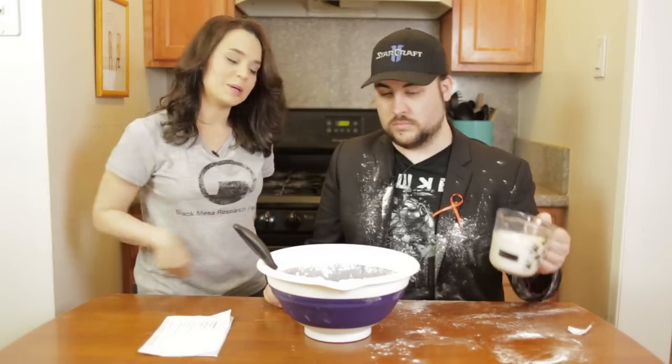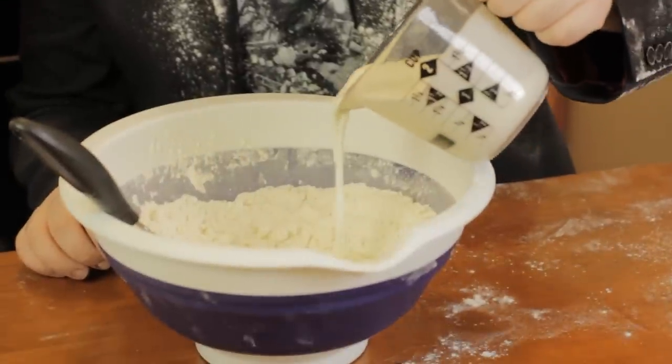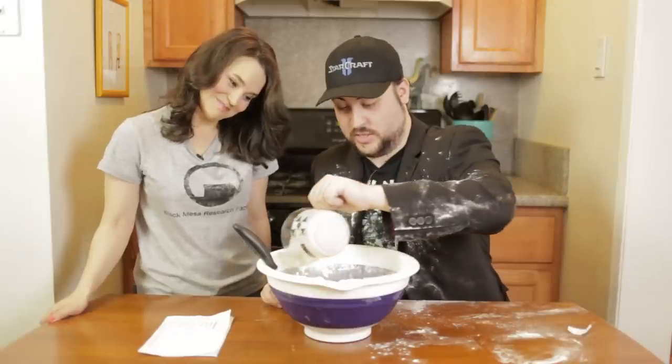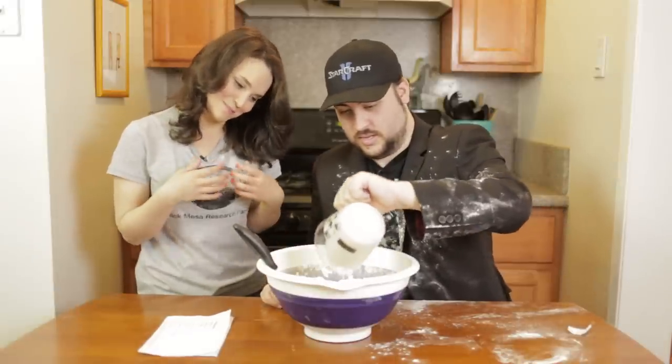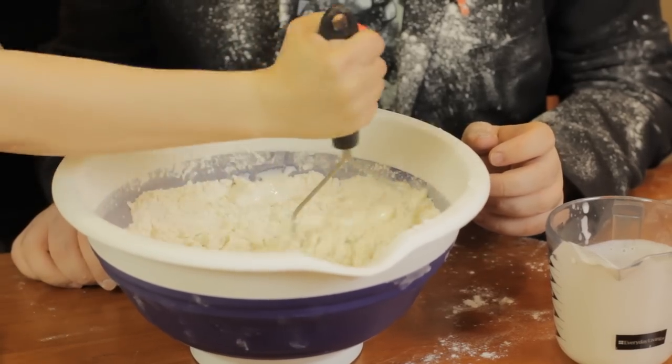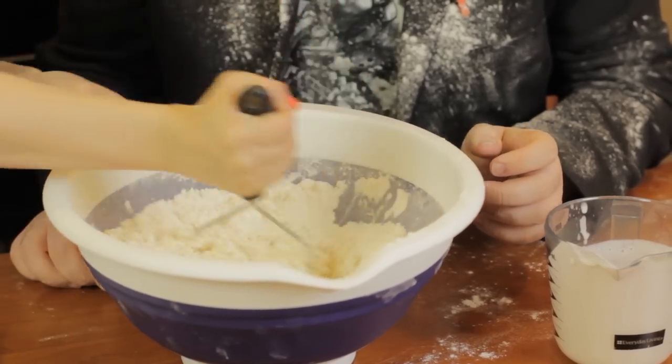Last step, just pour in the buttermilk, and it's really, really thick. It smells like cardiac arrest. There you go. Mix it some more until it starts to feel like dough. And then we'll roll it out.